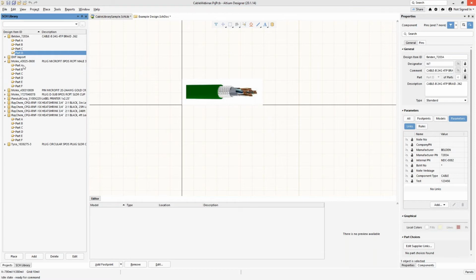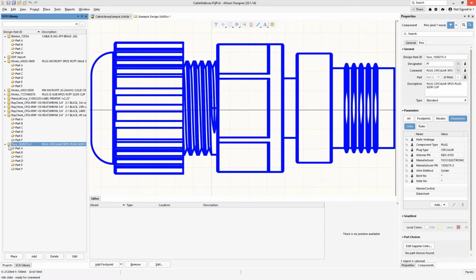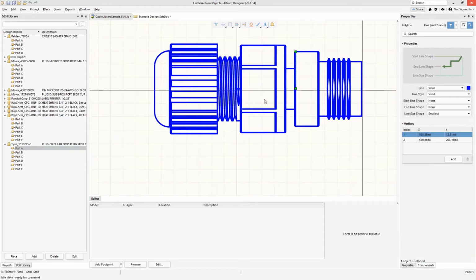Let's take a look at that Molex part here. So we saw this one already. Actually, this one we've already seen in the examples. Let's go over here to our Tycho part. So here is our Tycho part, and the reason I want to show you this is because I did say you have to know how to draw, but you don't have to be that good at drawing something like this.